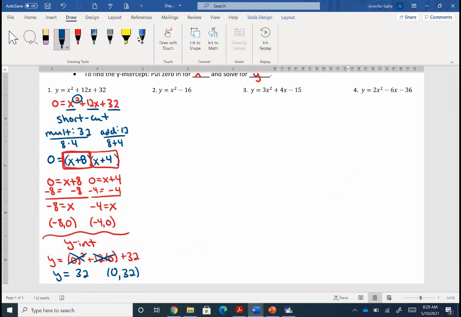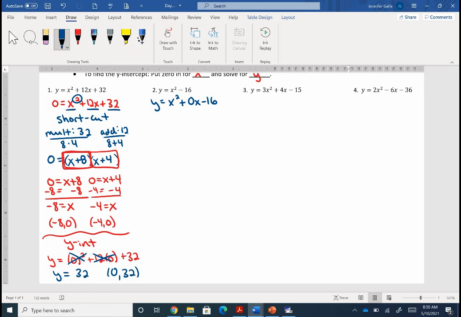In question 2, it looks a lot like question 1, but what's missing? How did we handle this one? What's missing for us? We've got an x squared. We have a constant, but we don't have that plain x, right? And a lot of you are saying, yeah, Miss Guy, remember this? This is where that 0 is missing. Yep. We don't have a plain x term. So to take care of that in Unit 2, we said, well, hey, let's put a 0 in there. Let's make it look like the one we just did. Let's not come up with a whole new process. Let's just put a 0 in there because I can add 0 to anything and it doesn't change it.